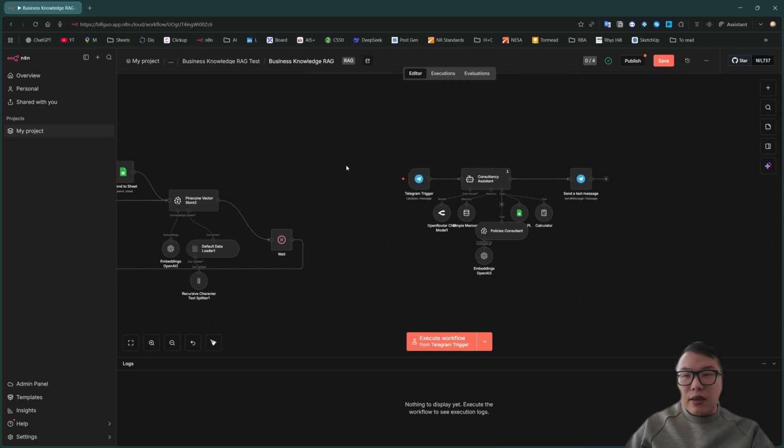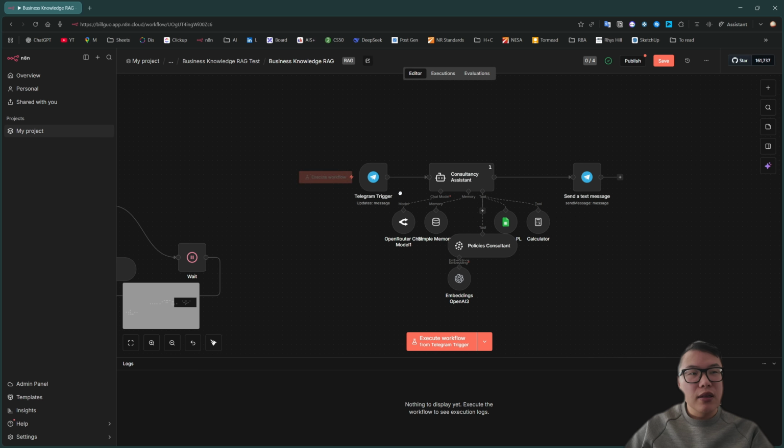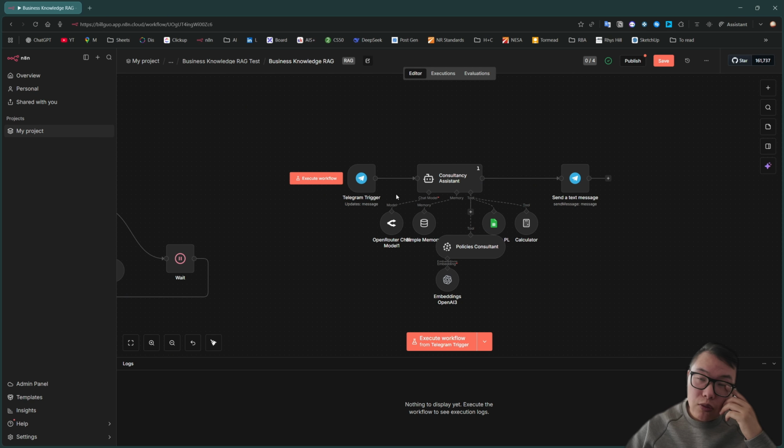On the other side, there's the query workflow, where it simply starts with a chat trigger. The chat trigger can be Teams or WhatsApp or Telegram. In this case, I use Telegram because it's easier to set up. Then the AI agent will read the query that you send in the chat, and the agent will have tools such as, in this case, the Pinecone data to search those embedded data and come up with some response.